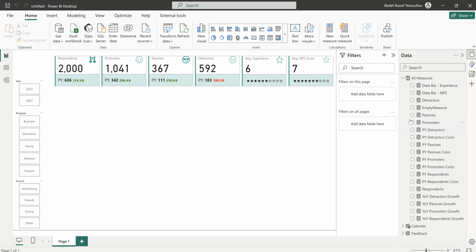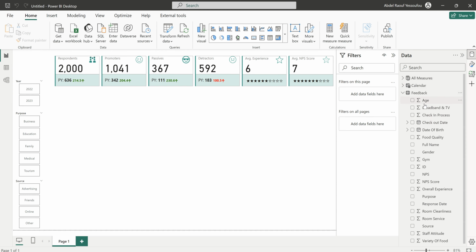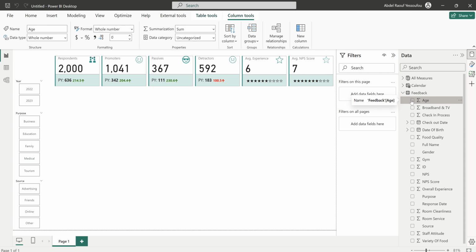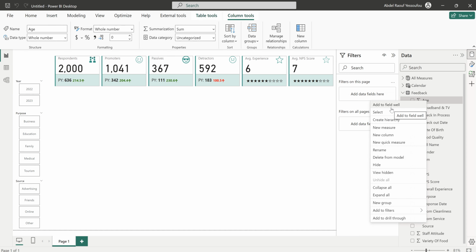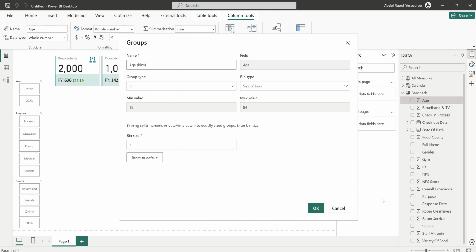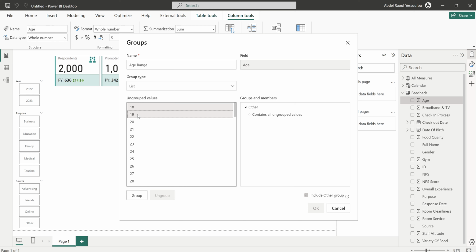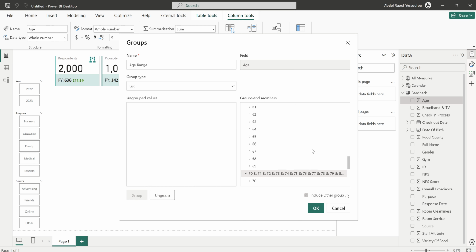What I can also do is to come to age here, create a group, age range, list, 18, 19, group it, 20 to 29, group, 30 to 39, group, 40 to 49, group, 50 to 59, group, 60 to 69, group, 70, and the rest just group them.